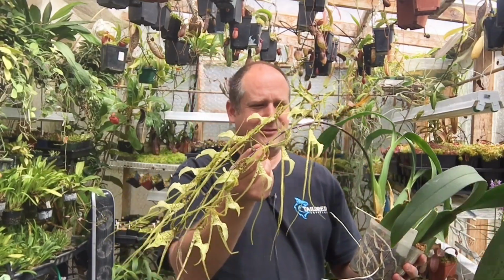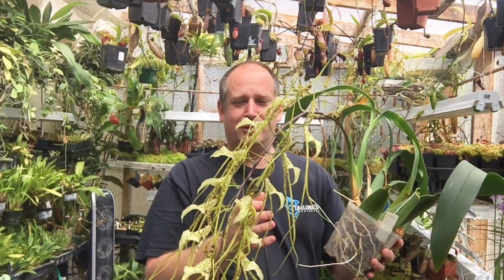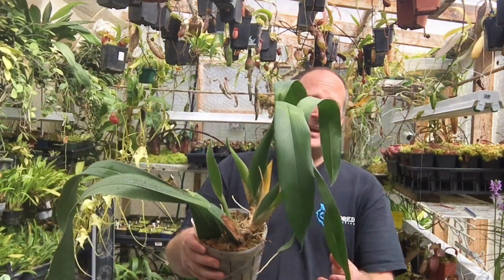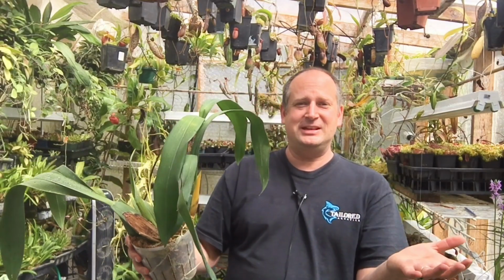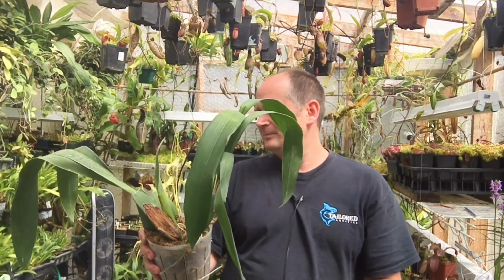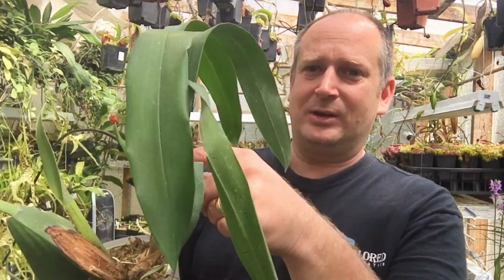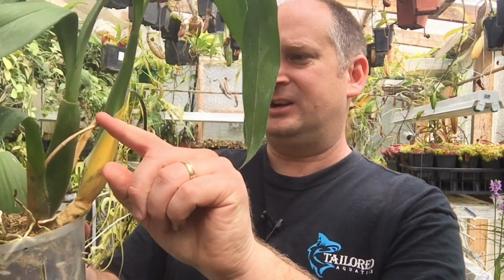Oh, if you don't have a Brassia, you need to get one purely for the smell. So this one again was Brassia verrucosa. But they all seem to have this lemony, orangey, citrusy smell. I don't know what it is, I can't describe it. But anyway, it's obviously bloomed before. Here's some old spikes on it.